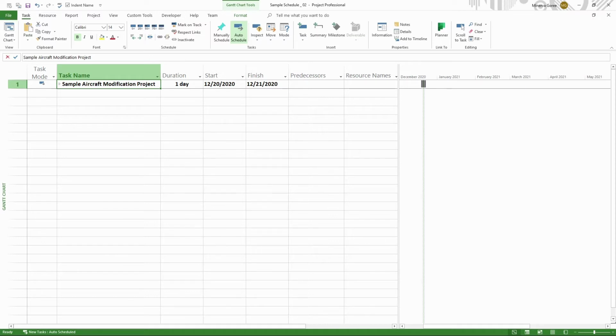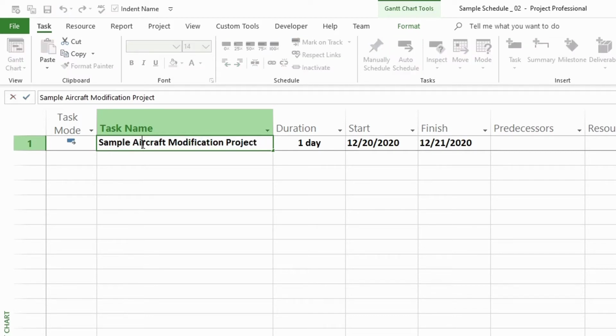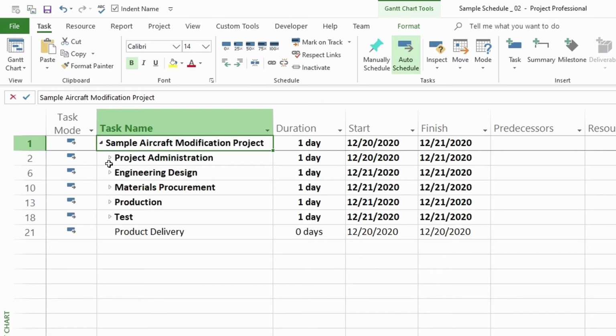The simplest way to start expanding your schedule is to click on the triangle right next to the task name. So we go over here to the column task name, and you can see here the name of this task, and it has a triangle right next to it. You can click on the name and nothing will happen. You'll go into editing the name, but if you actually go ahead and click on the triangle, it will open up automatically and show the tasks that are currently open.